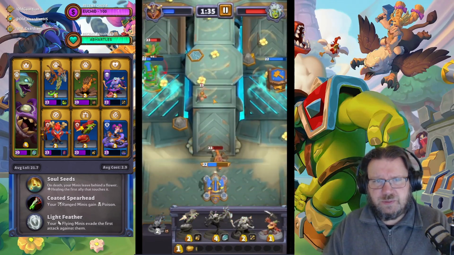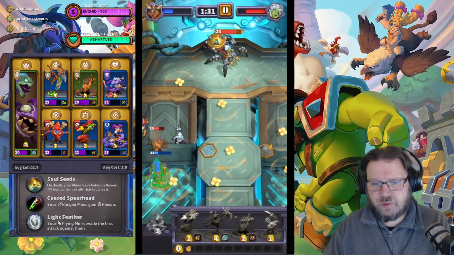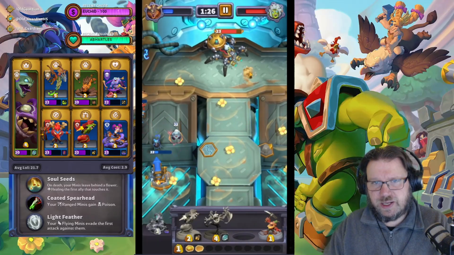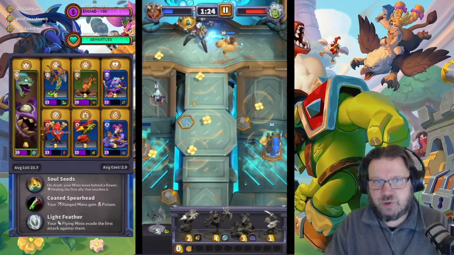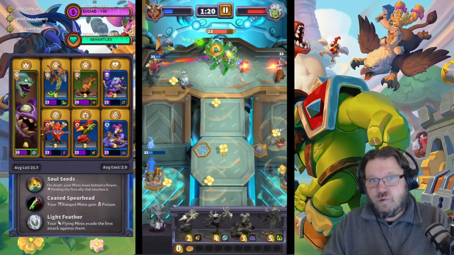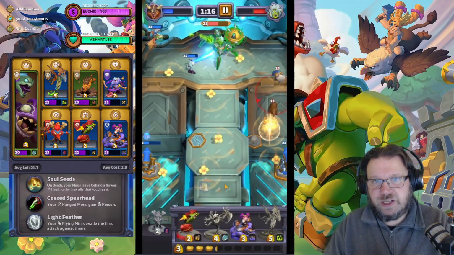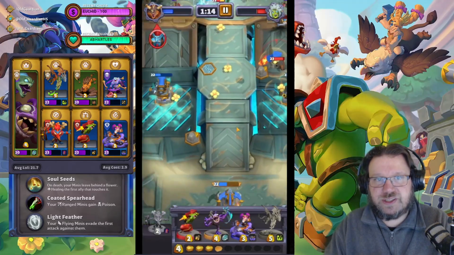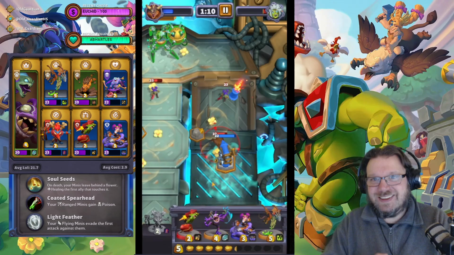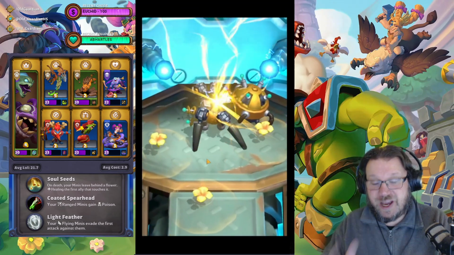But now I'm sending my damage dealers over there, and I'm trying to find the Quillboar to turn the boss around, and now there's my Quillboar. I turn the boss around and I have damage dealers coming. There is the Coated Spearhead right now on that Witch Doctor, so Witch Doctor is going to deal a whole chunk of poison stacks, and now we have the poison stacks, and just look at the poison. There's so much poison on the boss that the boss is just going to go down.